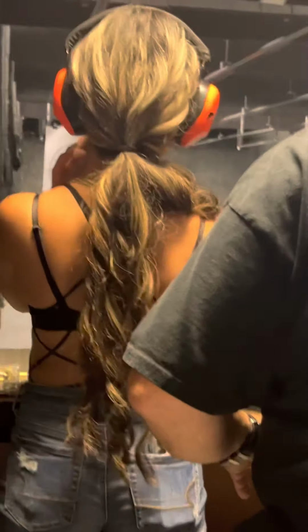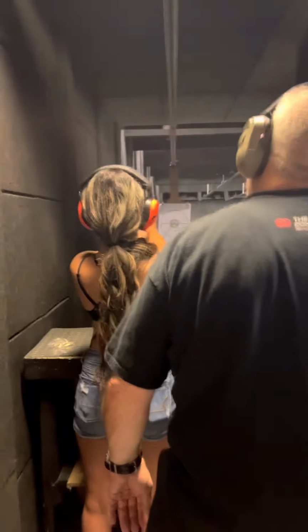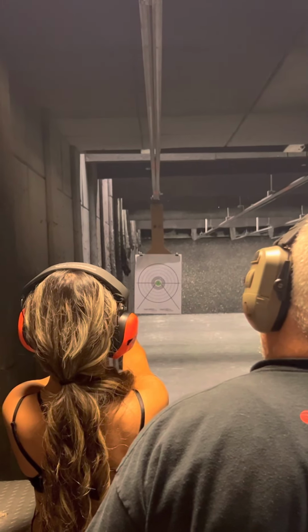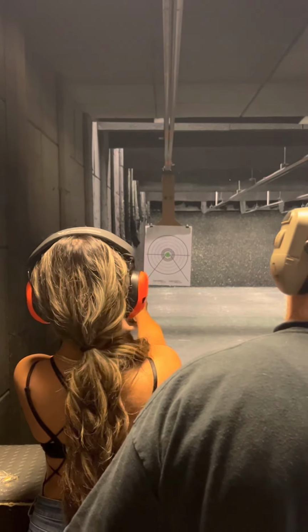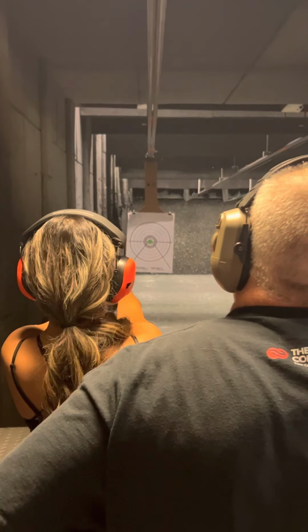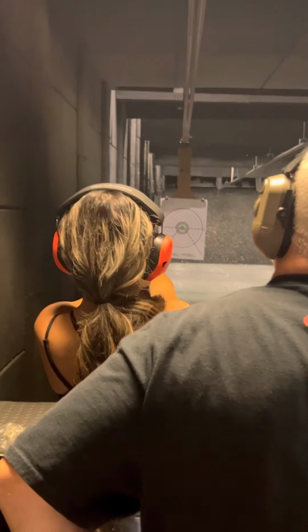Set the gun down, take the magazine out, please. Yeah, you're good. Looks like you're shooting high. So put that orange dot lower between those white ones. Yeah. Perfect.